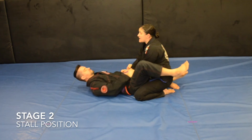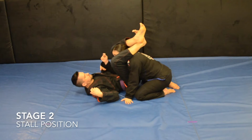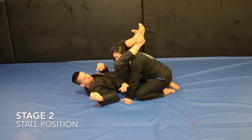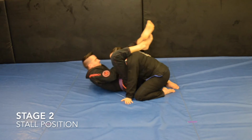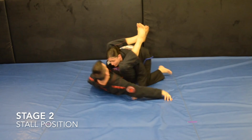So he goes for the triangle choke, and this time he's able to get it locked in a little bit deeper. I'm going to take my arm that's in. We know we don't want it across. This means we're probably going to be tapping. So the second he starts trying to pull my arm across, my elbow is going to pin down on the mat. Let's turn this way so they can see.